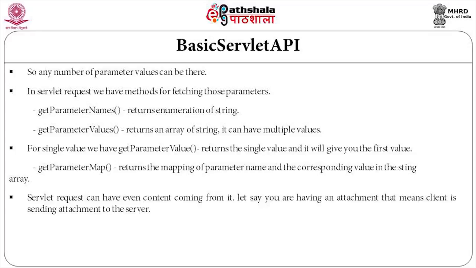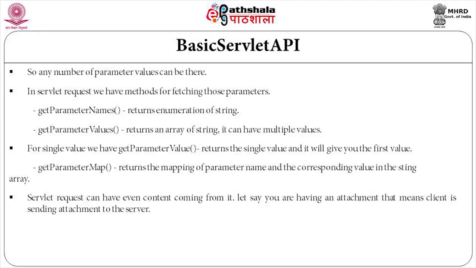So, you could use that method also, or if you are interested in fetching all of them in a single data structure, we even have a method called getParameterMap, which returns a mapping of parameter name and the corresponding string array, all the values corresponding to it. That could be another thing which someone might be interested in, going through all the parameters which are submitted in a single data structure of a map type. So, that is the kind of methods by which you can fetch the parameters from a servlet request.